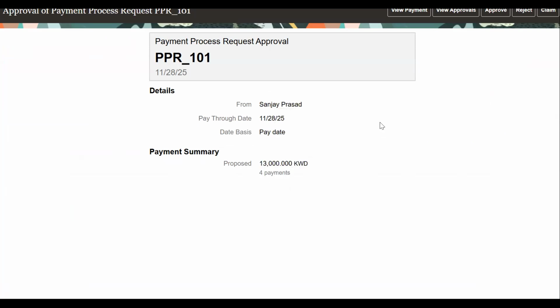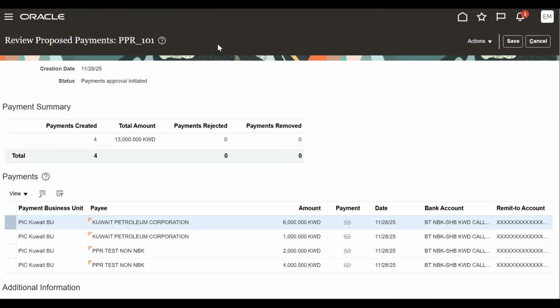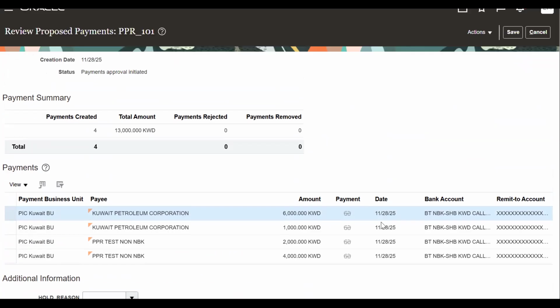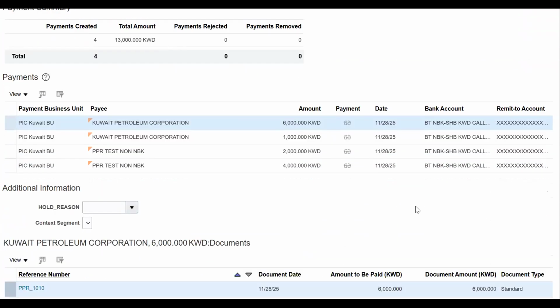Now, before approving, the approver wants to know more details about this payment, so clicks on the view payment button. It brings the approver to this page. Here we can see this is the payment, and below it explains all the different invoices which are getting paid by this particular payment.